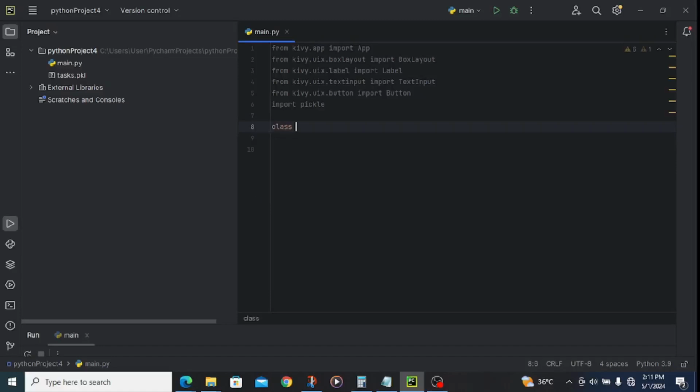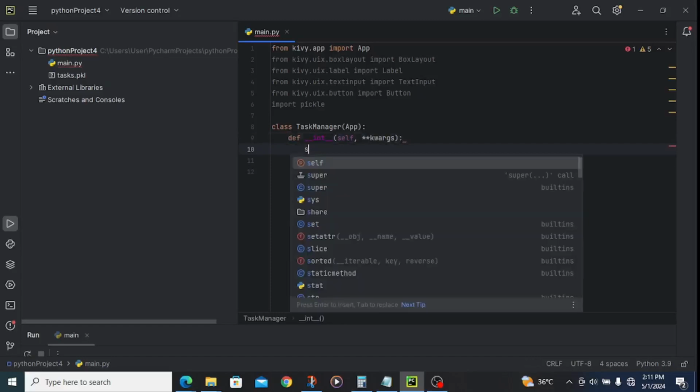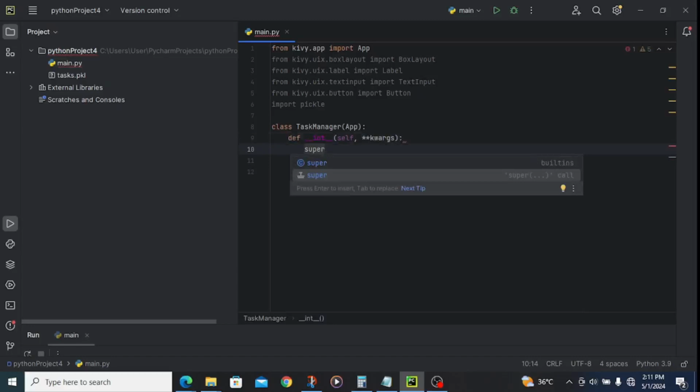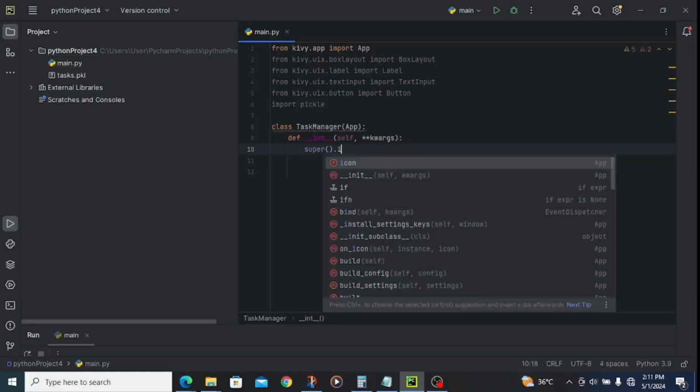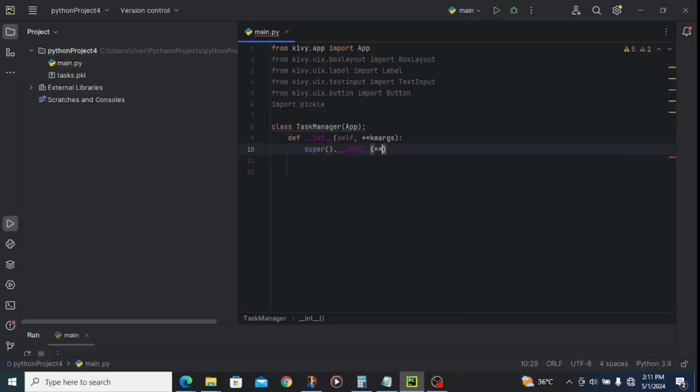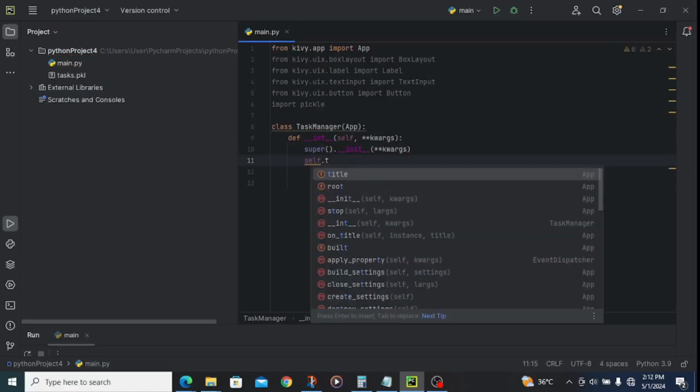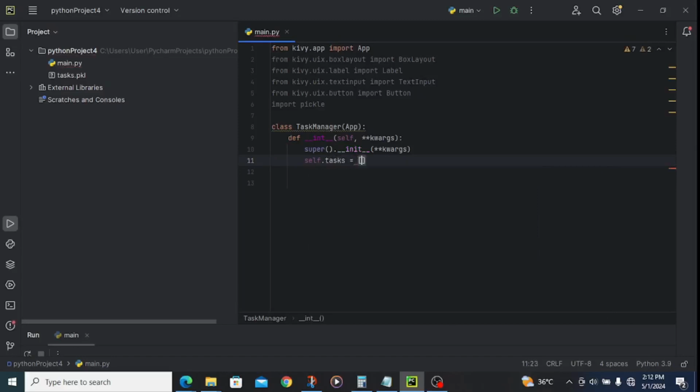I'm going to write class TaskManager(App). Then I'm going to write def __init__(self, **kwargs), then under it you are going to write super().__init__(**kwargs), then self.tasks is going to be equal to this. Then let's create the function for add task.